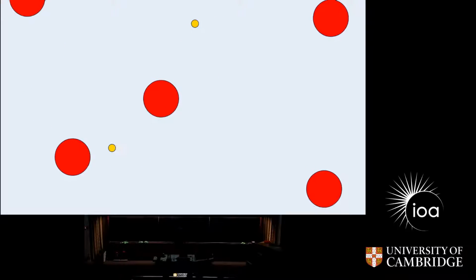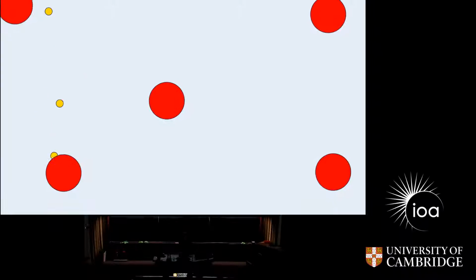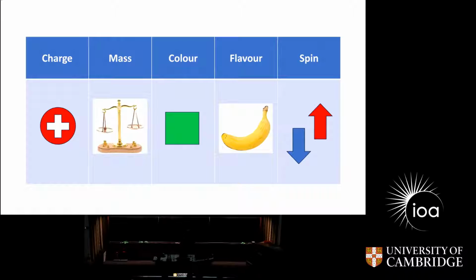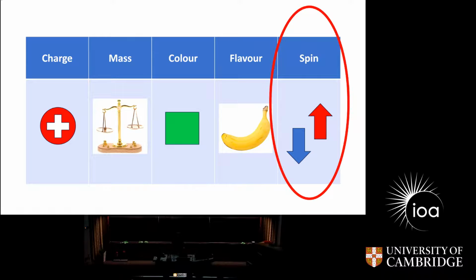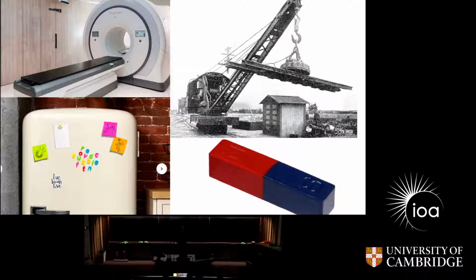And we can use those, because these particles have 5 properties that we care about. Each of them has a charge, a mass, a colour, a flavour, and a spin. Now the first 4, very important, but right now we don't care about them. What we care about is spin. And what spin is basically how magnets work. If you align all the spins in a piece of iron, it turns into a magnet. It allows you to pick things up. It allows you to stick things to fridges. It powers MRIs. These spins can be treated as tiny little magnets. Each individual particle with its own spin is its own little magnet.